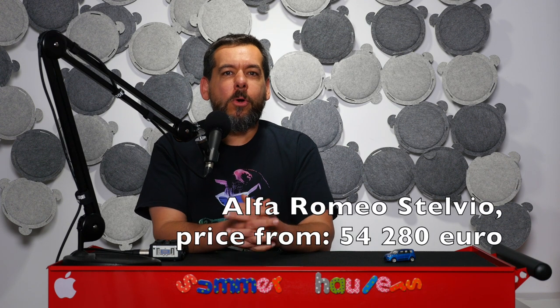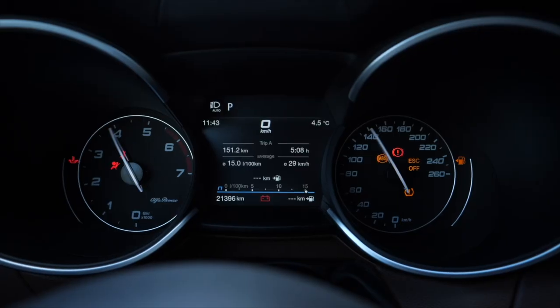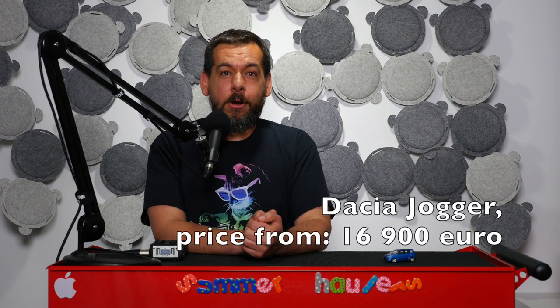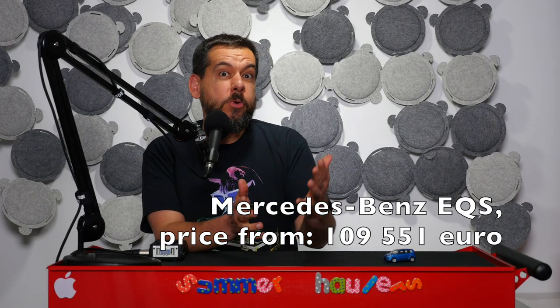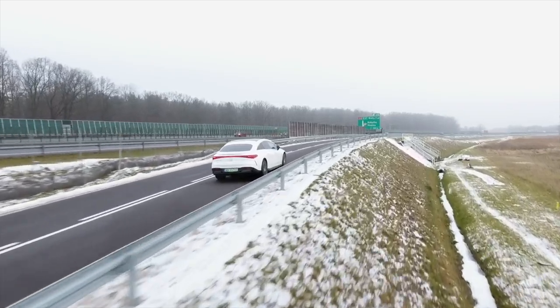And as a bonus — three cars I wouldn't want to road trip in. I would not go on a road trip in an Alfa Romeo Stelvio: as great as it is on twisty roads, I need to get to those roads first, and on the motorway everything irritates me — from the driver assistance features to some creaking noise from the back seat. The Dacia Jogger is so bad I seriously consider whether I could get it going fast enough so that if I crash, at least I'd die on the spot. And last but not least, the Mercedes-Benz EQS — this liftback with a 600-liter boot is a showcase for Mercedes' approach to electromobility, not necessarily in a way Mercedes may have wished. Stay tuned for my EQE review where I talk more about it.